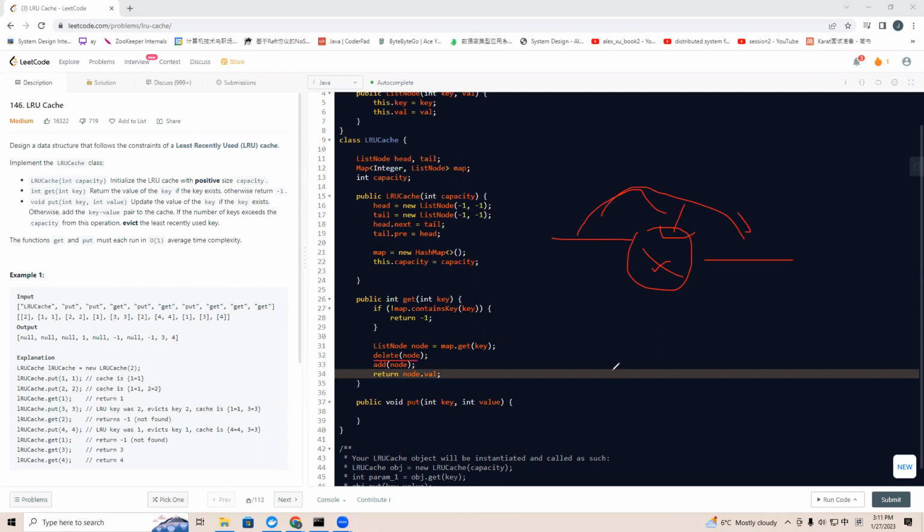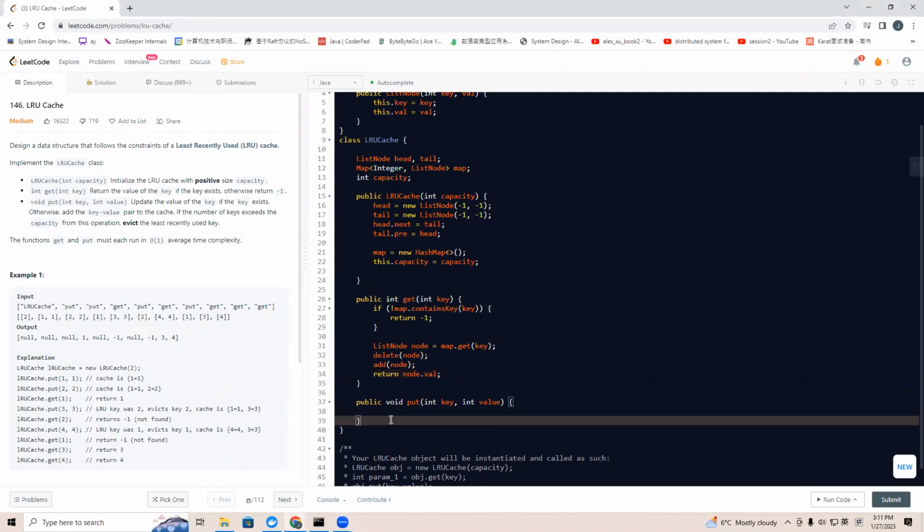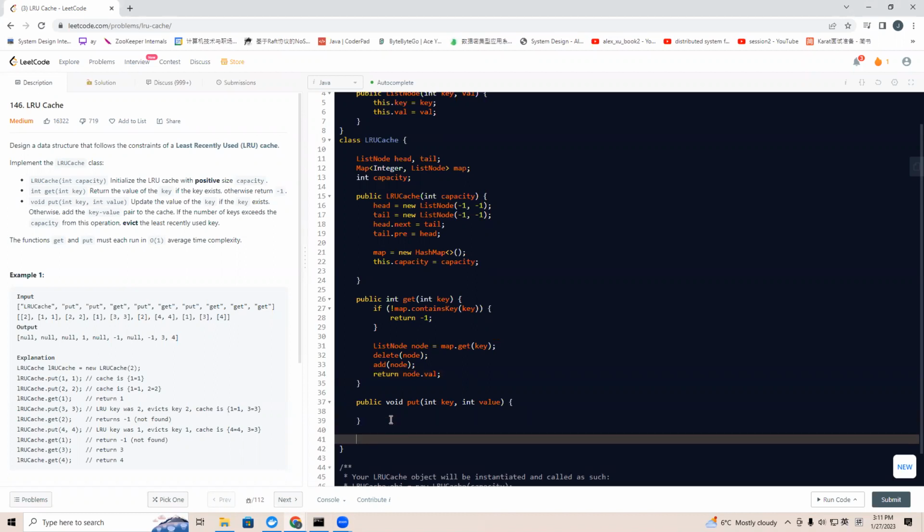AddNode, well, we'll just add a node after the head, right? And also add a key value pair to the map. So this will be get, and we'll also need to have the deleteNode.